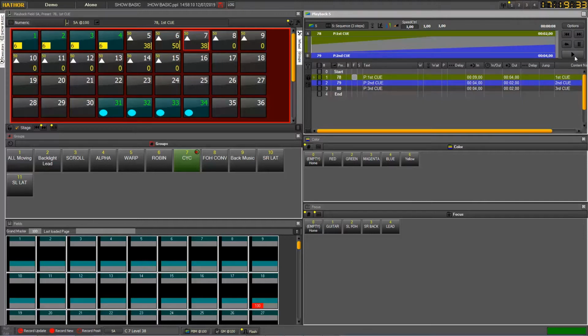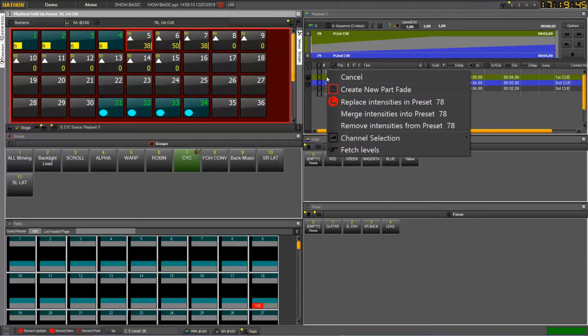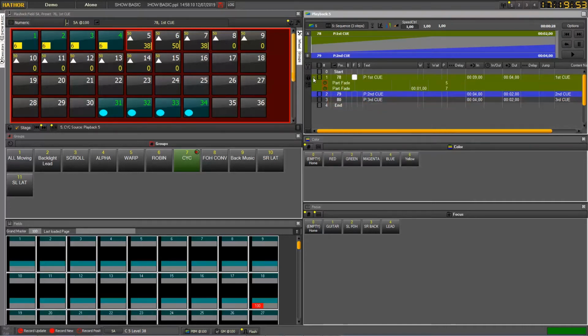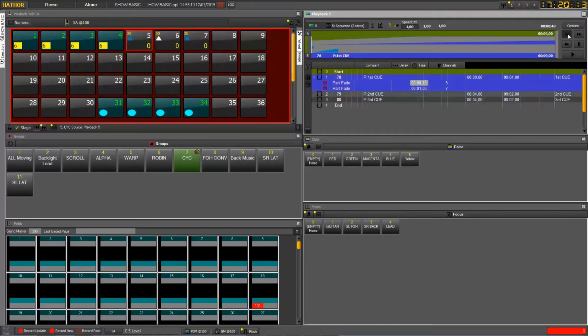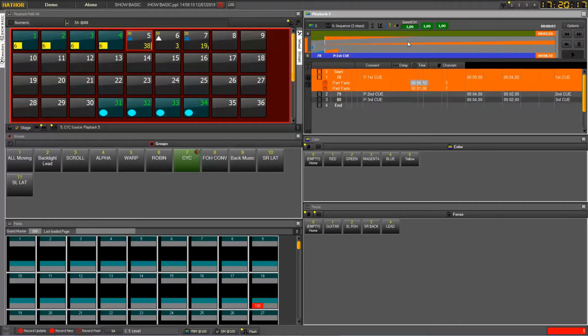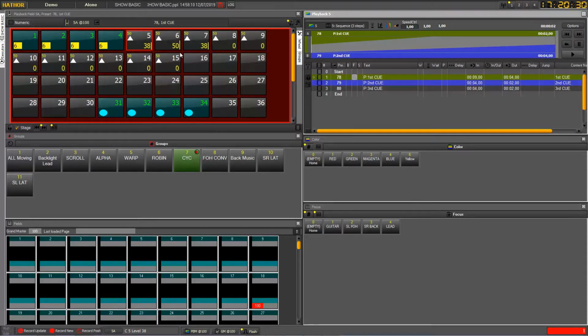If you want to do it from the graphic interface, you could, for example, take channel 5 and drag and drop it on the sequence step here, and you choose create new path fade. It will add a second line for this path fade where you can see our channel 5, and you can just enter, as we already saw, the special timing for this one. Let's say we wanted it to come up cut, so 0.1, enter. And let's check the result now. I press go and we should see my channel 5 directly coming up cut, channel 7 very fast, and the last one in a longer time. So you can do it both ways, as you prefer.